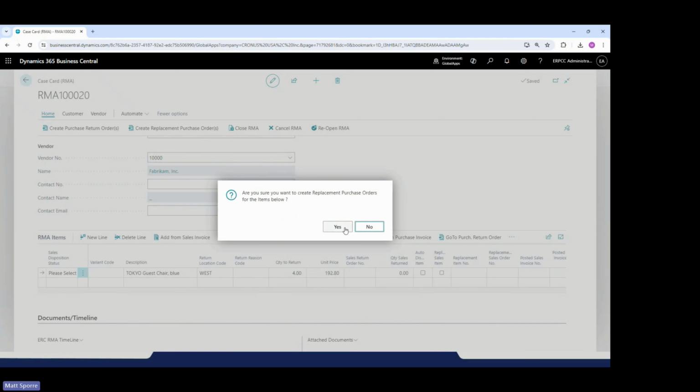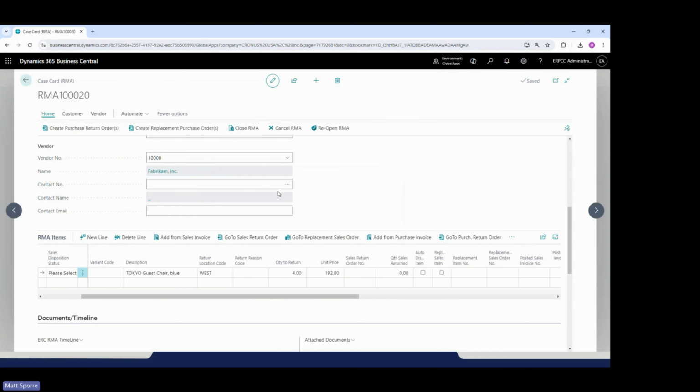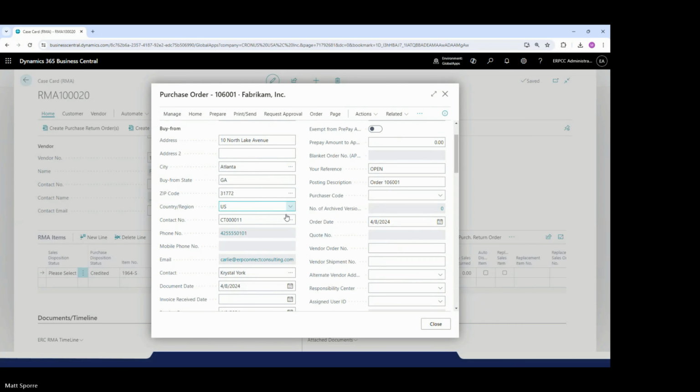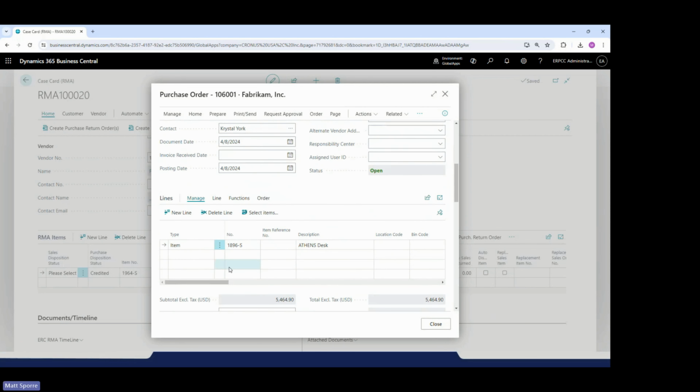And just a quick confirmation message. Yes, I want to create my replacement PO. And then directly from this case, I can go ahead and go directly to that replacement purchase order. So you'll see here, I've got this PO, and then same thing for processing.